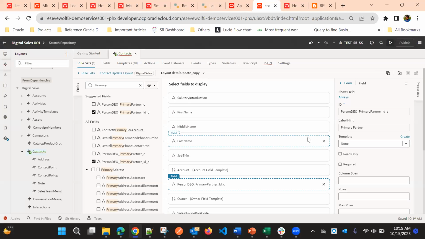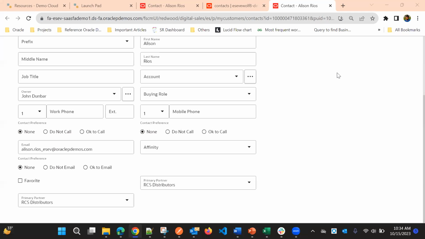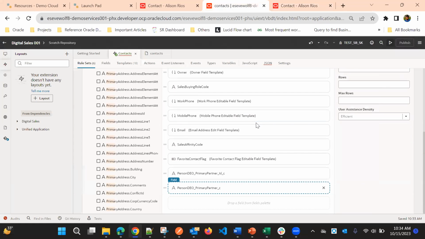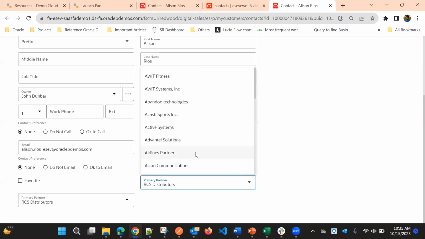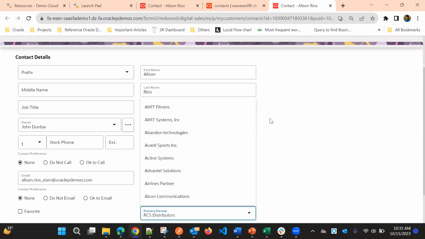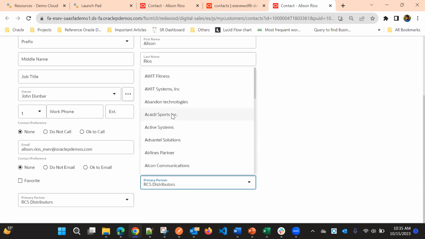Okay, so we need to modify this template now. We have just added these two fields to the layout, and we could see a simple dynamic choice, right?